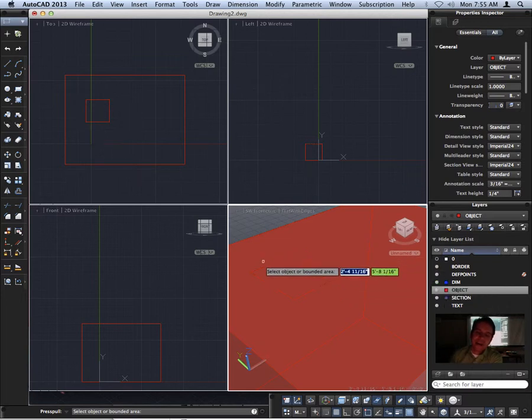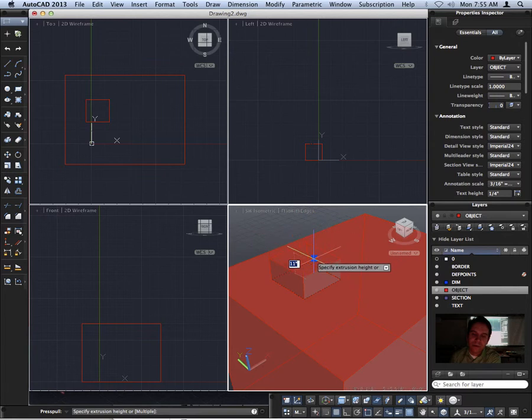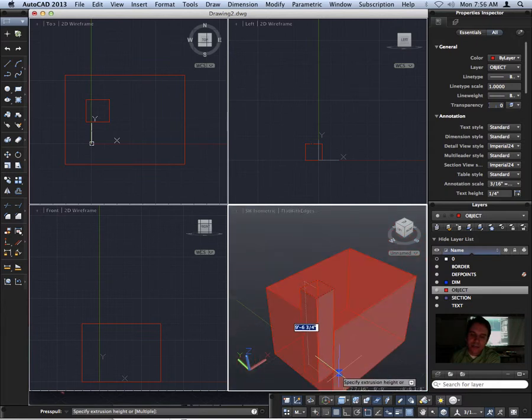So I can take this object that I created, and it's currently a two-dimensional object, but I click inside it, and you see I have this sort of dotted line going around the rectangle, so it lets me know that I have this selected. So click on it, and now when I move my mouse, I can stretch it outside of my box, so that's the pulling, or I can push it inside my box. So I'm going to push it in a little bit. Actually, I'm going to go all the way through to the other side.